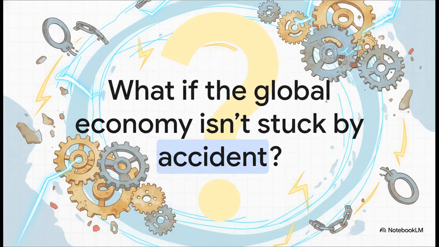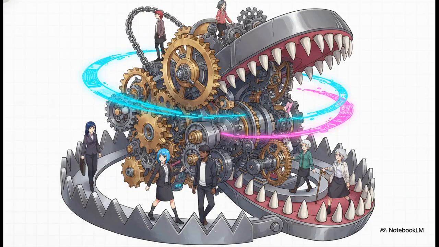I mean, think about it. What if this endless cycle we see, crisis, stimulus, repeat, isn't just some temporary bump in the road? What if it is the road? Yeah, a trap. A system that's been designed, maybe unintentionally, in a way that makes escape almost impossible without breaking the whole thing. So that's the core idea we're going to unpack today. We're going to see exactly how this trap was built, piece by piece.